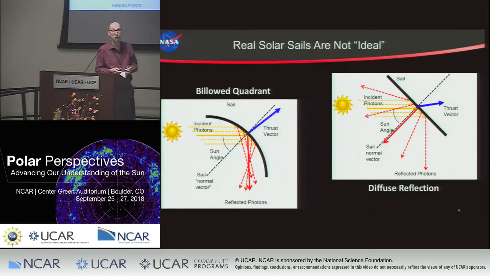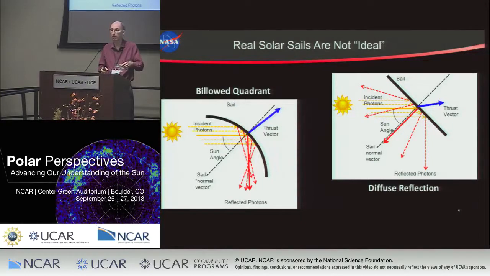Unfortunately, solar sails are not perfect flat plane reflectors, and as a consequence, you have all kinds of issues you have to deal with coming up with your thrust model to determine how to get the optimal thrust out of it. We've done a lot of work on that at Marshall, working also somewhat with Langley, and a lot of private companies are working in this area. And it's really complicated. These large sails are not going to be exactly flat. You have to deal with wrinkles, folds from the deployment, variations of the curvature of the sail on the macro, meso, and micro scale, and we've modeled that and we've done testing.